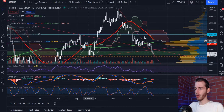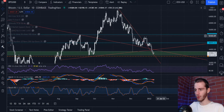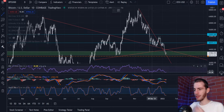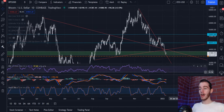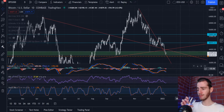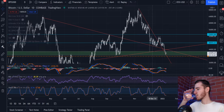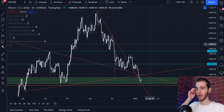First and foremost, let's take a look at the daily chart. We'll look at the Stochastic RSI, the MACD, and the RSI. What we can see in the RSI — which is not very good for Bitcoin — is we've actually lost the bullish divergence we were forming. We lost that in a deep drop down. The RSI is now neutral but in undervalued territory, so it's still technically bullish. The MACD is prime for a cross and the histogram has just started inverting, heading towards a bullish cross, but we're still a long way away. The Stochastic RSI is bottomed out, though it was also bottomed out in mid-December and we still continued to drop. So in terms of the oscillators, it's a bit of mixed signals, but generally they are bullish and would suggest a bounce from this region.